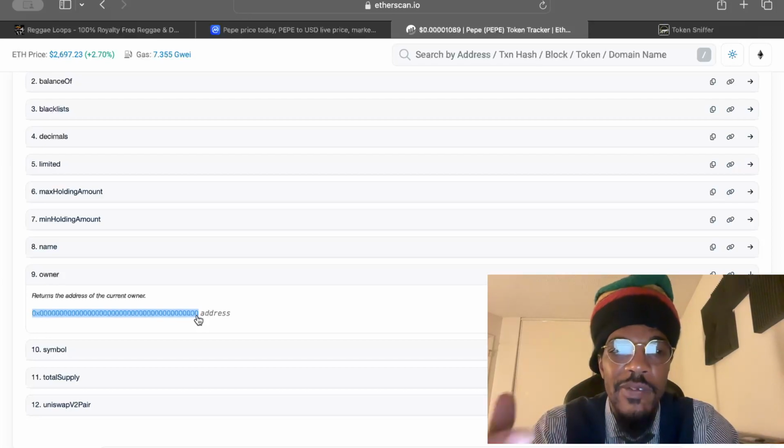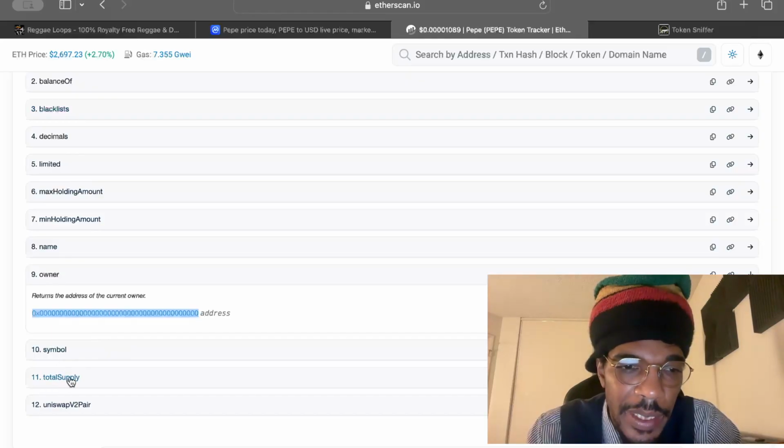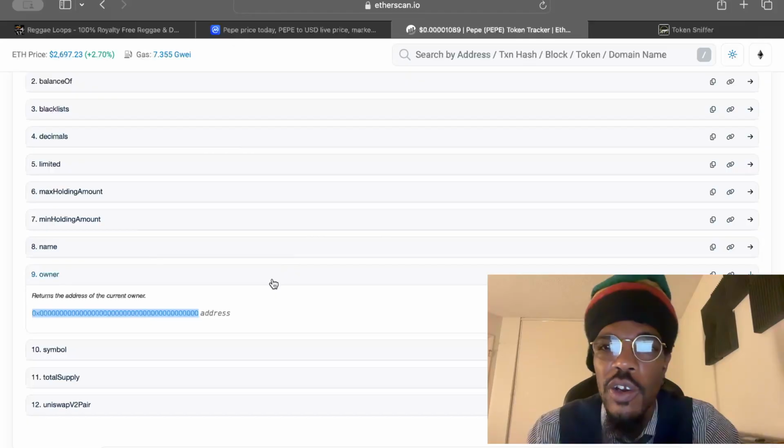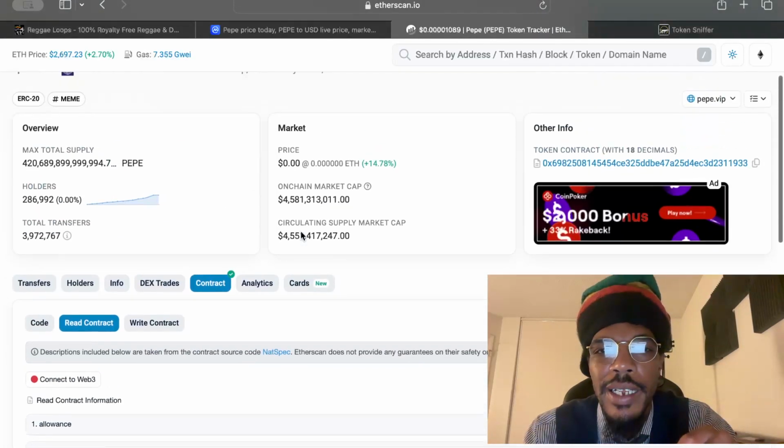And if I still own the contract, and there's minting capabilities or anything like that, anything that has to do with the token, I can call those functions and do whatever I want to do. The safe thing to do is to make sure that nobody owns it. Make sure that the contract has been released.